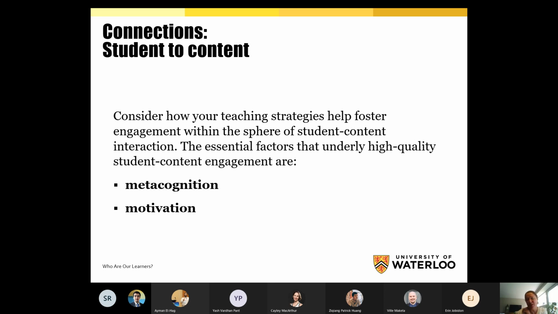Now, sometimes we teach things we're not entirely engrossed in, so you can take the practical route. You connect it to why is this useful to you? Why is this relevant? And you know, it's that necessary evil to get through to get to where you want to be. But really having a grasp of some of those foundational concepts, of course, is critical in many disciplines. So motivation is really important, and it can be supported by those other connections that we've just talked about, the connection to you as an instructor, the connection to their peers and their community. So connections are a big piece.